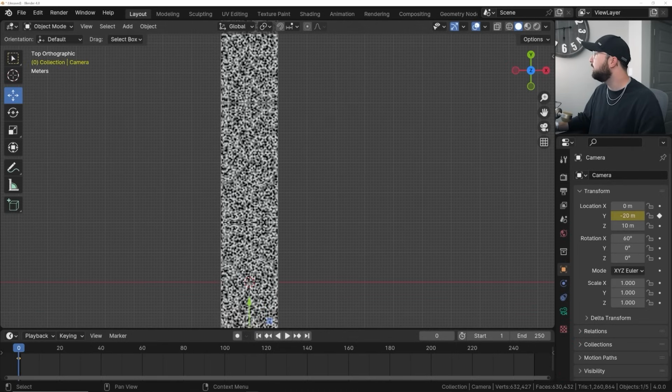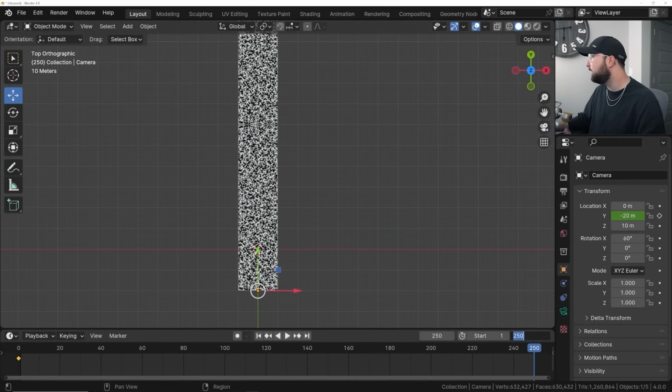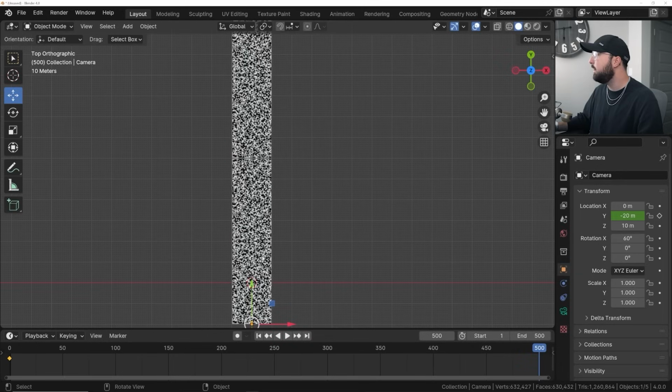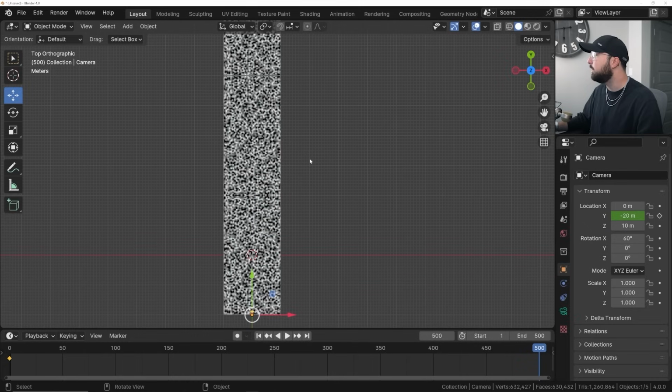So we can click on the camera here and go to frame 250. But because I've already made this, I know that is going to be too fast. We need to double it, 500 frames. Because it's Eevee, that's okay. We're going to go to 500 frames, and then I'm going to hold down Control and bring it, and we can zoom in a little bit to make it less difficult.